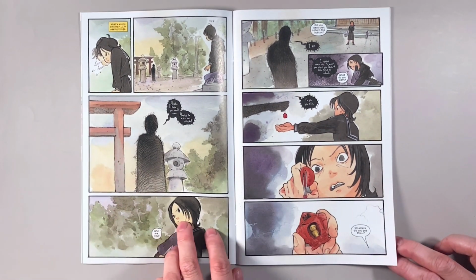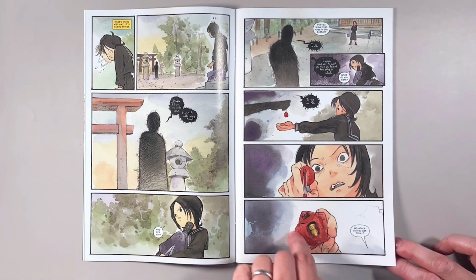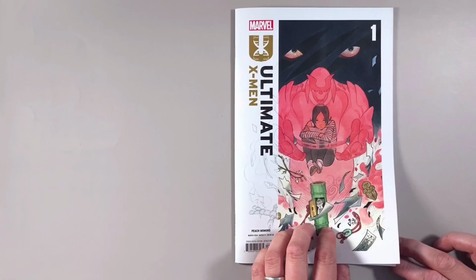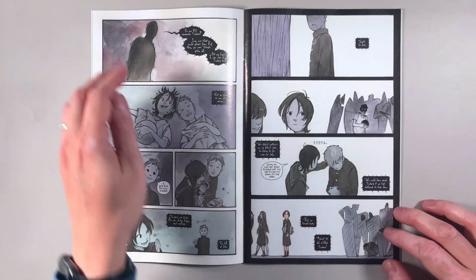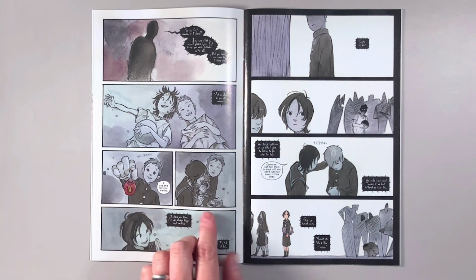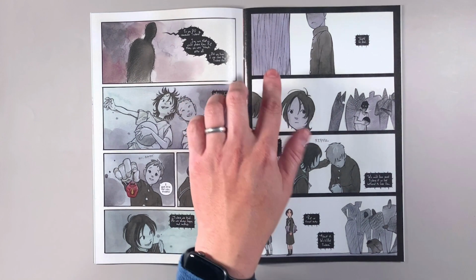He's basically saying, hey, I know who you are. I know you are a friend of this boy. He hands her this red stone, this red talisman or icon, which, if you look at it closely, is the same red as this. And then there's a little character in the middle of it. So it's kind of foreshadowing the armor aspect of her power. And then the story continues. He's talking about how she really knew this boy, was really good friends with this boy. He was the one who gave her that little trinket, and they were good friends. But then we get from here, he died.